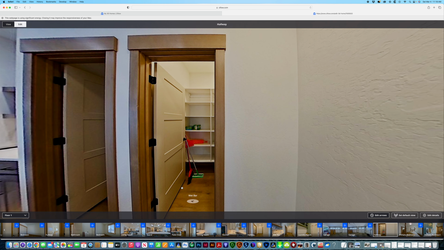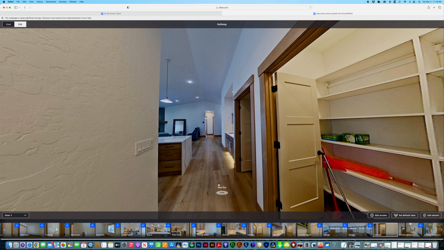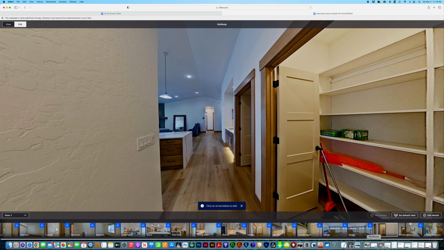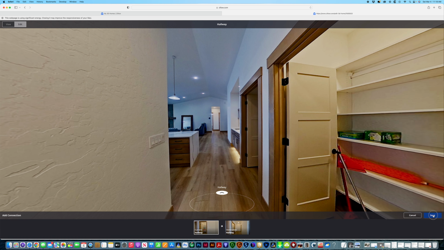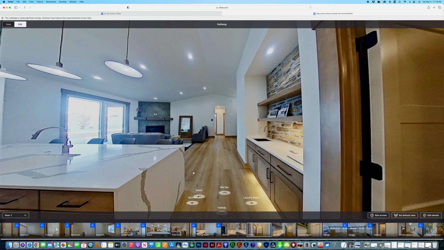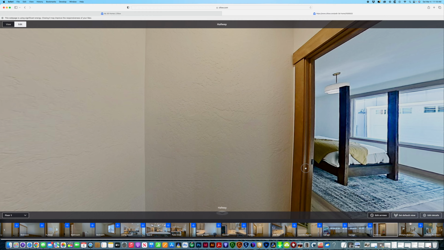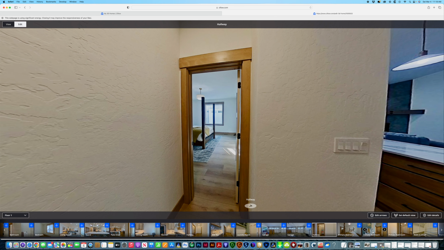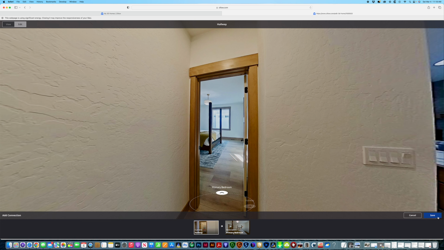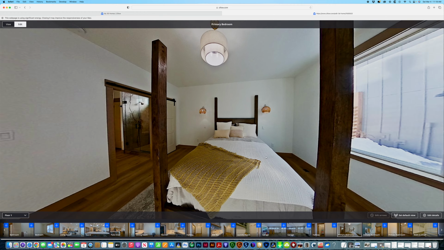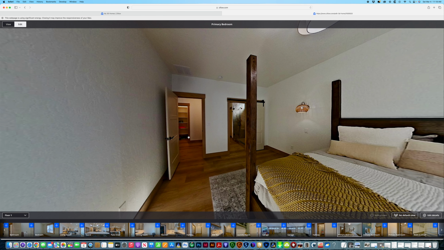So now here I don't want to go from here to the wet bar, so I want to delete the wet bar here. And I want to connect to the hallway, which will then put me there at the kitchen / laundry room. From this hallway, I can pop into the primary bedroom. From the primary bedroom, I want to do a connection into the hallway and then a connection into the bathroom.